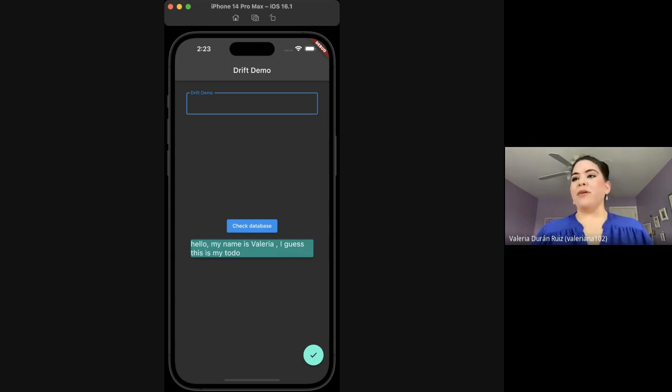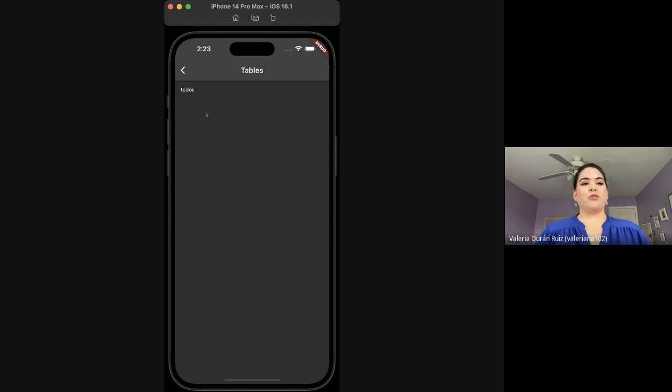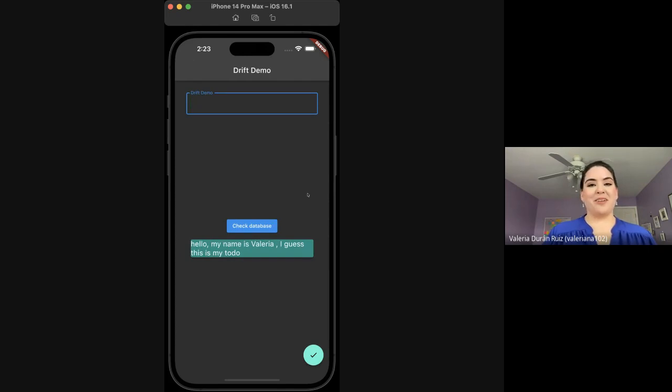So now I'm going to go back to the code to show you guys. Basically what we have is the text field. We can check the database. Oh, and I'll just show you guys right now what that looks like because I think it's so fun. So check database. It'll show you as many tables as you make. In this case, we're just going to make one table, which is called to-dos. And then they have an ID, and the text is called content. And then it shows you an entire table of what you have. In our case, we just have one. But I think it's so fun and awesome that you can look at it right from your code.